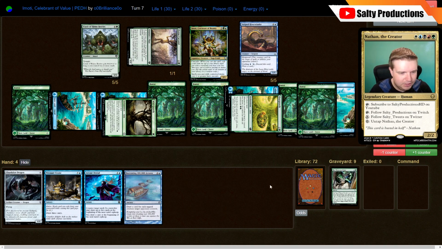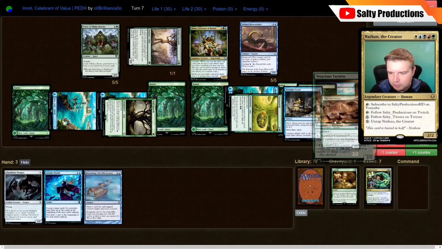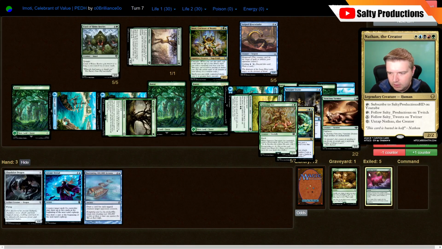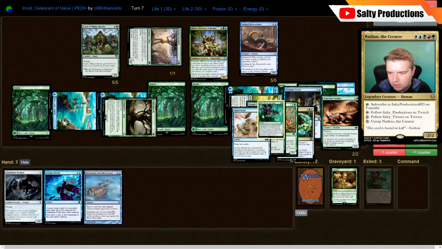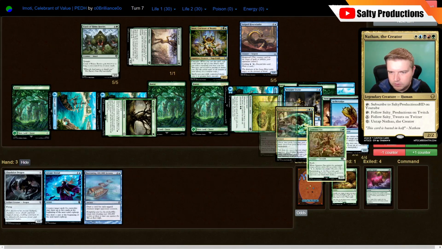Okay, so we'll go ahead and cast our Treasure Cruise. So let's see. We'll delve for 1, 2, 3, 4, 5, 6, 7, and then we'll keep the Voracious Varmint and the Aether Snipe in our graveyard. So we'll actually delve these cards here.